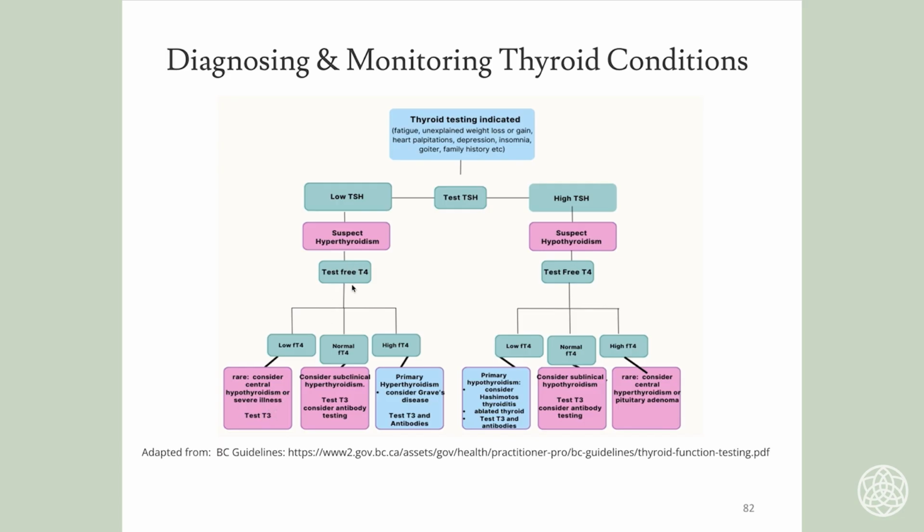A little bit more recently, the free T4 is coming into treatment algorithms as the first test to do of the two. And then if it's abnormal, we'll test the other ones. But we also know that if it's a high TSH, we're going to suspect low thyroid function and test the free T4. Again, we can follow that up with some T3 testing there if we need to. But once we test those, in blue there at the bottom, we've highlighted the most common issues, and those are the two cases that we saw.